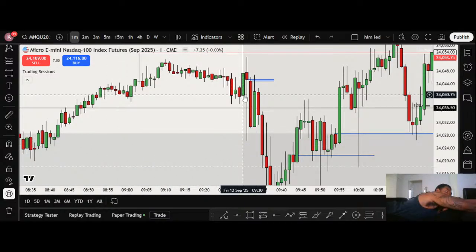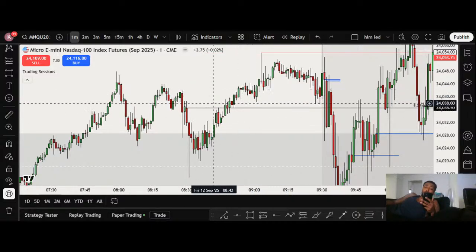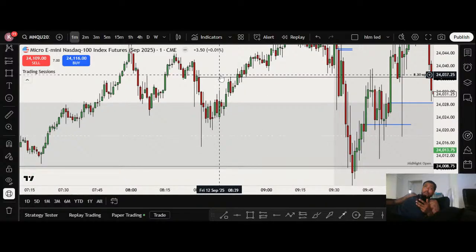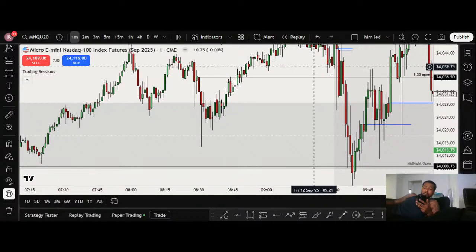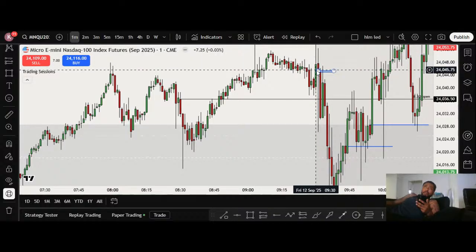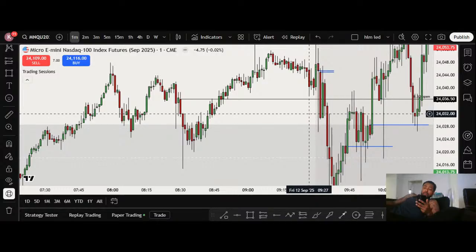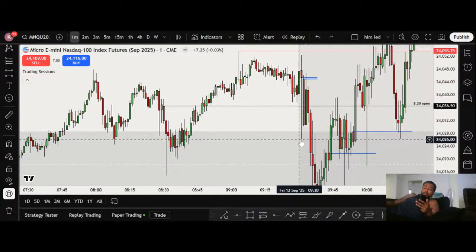Because we know the market is not just going to run in one direction at all times. We know it's not going to run in all directions all the time, at no point in time. So what are we looking for? We're looking for the market to generate liquidity. That's exactly what this is right here. This is generated liquidity by the stock market itself, signed, sealed, and delivered. So boom, we generate this liquidity.